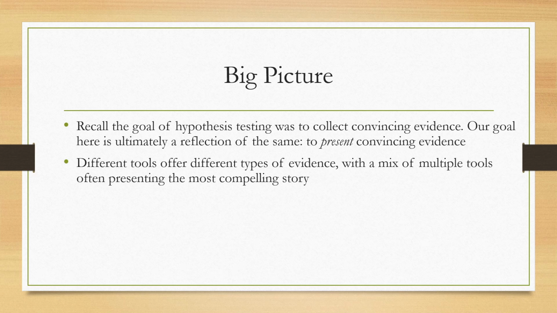Or maybe, hey, I know I'm speaking to this audience. I really want to make it more accessible, so I'm going to lean more heavily on this type and then supplement with some of the more detailed types of evidence. So mixing these together and providing a different mixture depending on your audience and depending on the research question is a great way to create a most compelling story, because it's not just about if you're quote unquote right or not. And we'll get to that question in a second, or a bit of the fallacy of that question in a second. But it's also about, can you describe it?